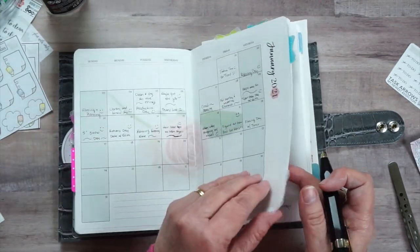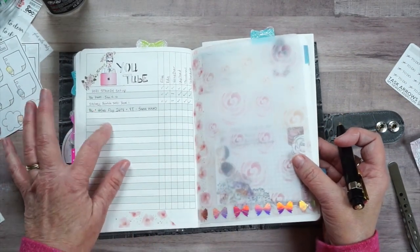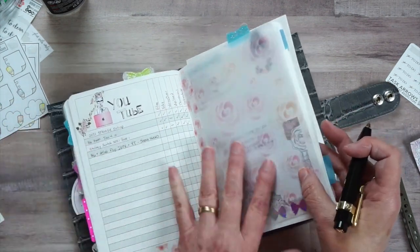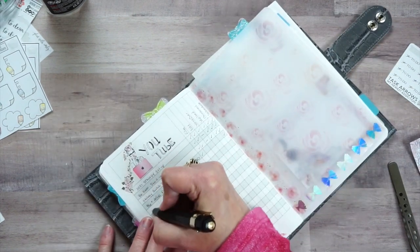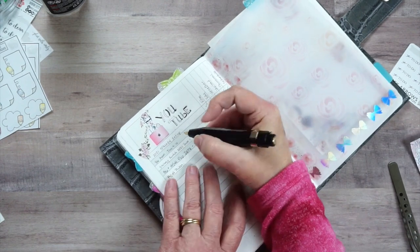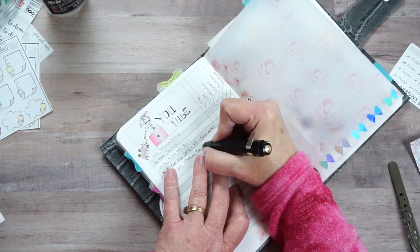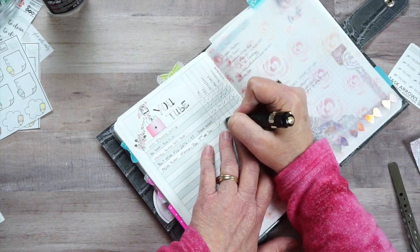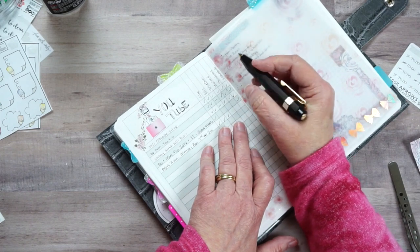It's just working out the way I set it up this time - really functional for me. I'm not getting overwhelmed like 'oh my gosh I gotta do that.' I didn't fill this page out this week so I may not keep it next month. I did do this but I just haven't written it down - A5 Wide plan with me memory plan. My A5 Wide is my memory planner. I did it for the second week of January. I've filmed it, edited it, did a talk-through, and I'll be uploading it tomorrow. And now my B6 Stayology plan with me, the 18th through the 24th - I've filmed it and I'll be editing it when I get off here.